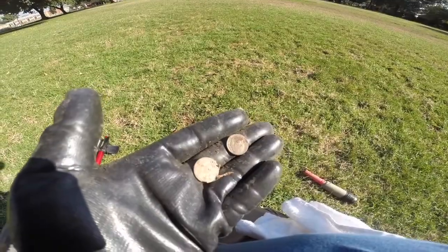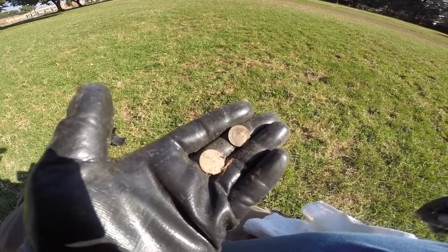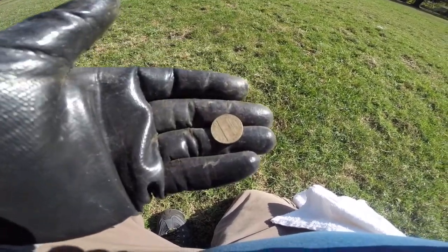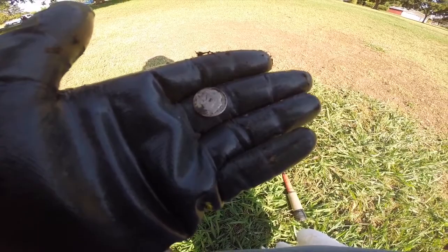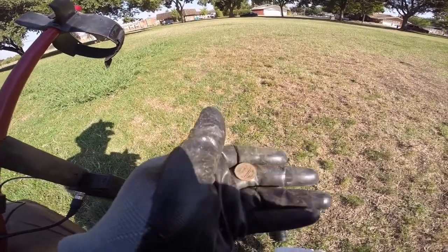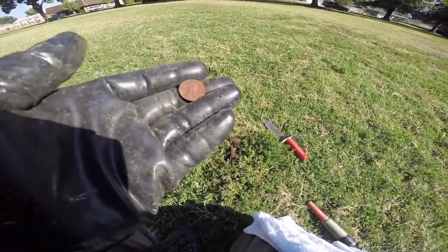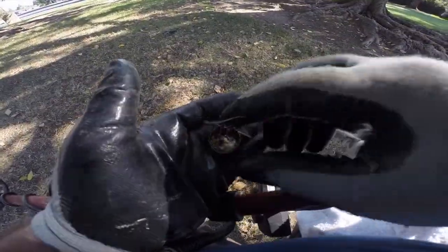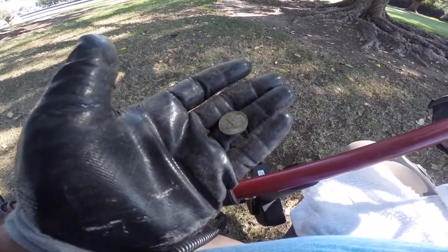How about another dime, another penny within 12 inches — I think this qualifies as a coin spill. In the same two feet, got a '72 penny in good shape and a 1979 dime. Dime Park! Got a 1977 penny — I like these beautiful copper pennies, they're better than the zinc copper clad pennies. Found a nickel in a field full of bottle caps — a ton of them. I'm only picking them up so I can get a clean hunt over here.